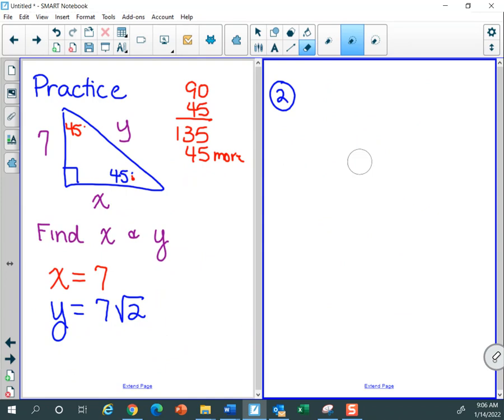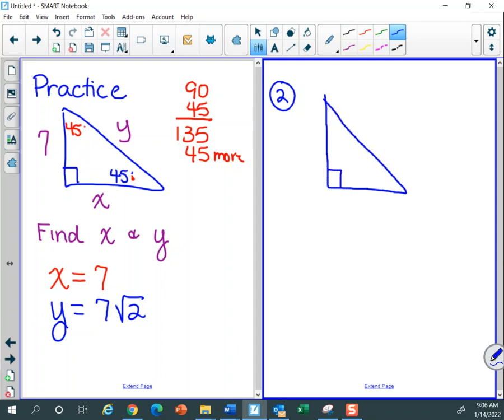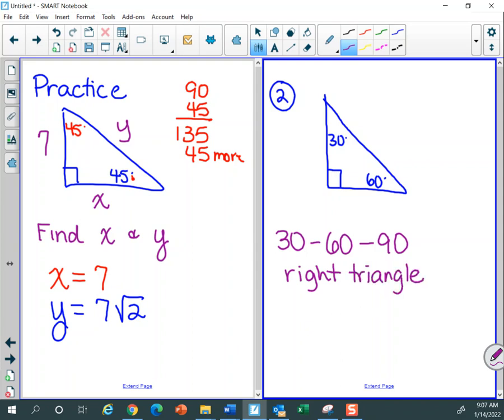Actually, sorry. Make sure I draw this right. I don't want to draw it to look something like this. It's when we've got a 90 here and a 30 and a 60. Not the most creative name for this either. We just call this the 30, 60, 90 right triangle. At least the isosceles one kind of has its own fun name, but this we just call it 30, 60, 90 triangle.